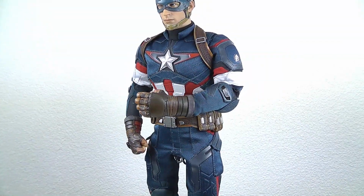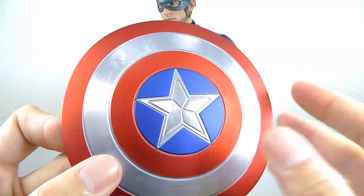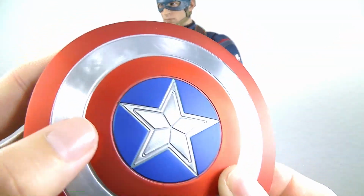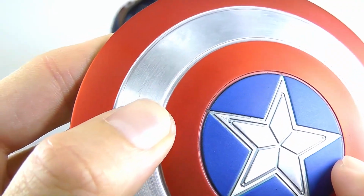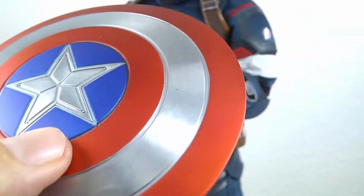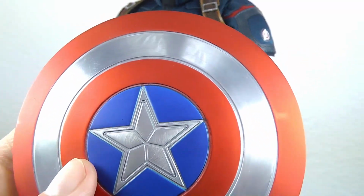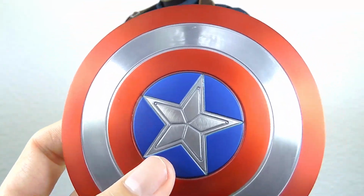So, and of course the main accessory is Captain America's shield, which is now really nicely made. Unfortunately on mine there are some little scratches here and there which are not so cool, so let's have a look. No idea if the camera picks it up. Here for example you see some little scratches, and then there's a bigger little black dot, this one here, and you can't remove it. So it's not so cool. A bit more quality assurance on these die-cast pieces would have been cool.